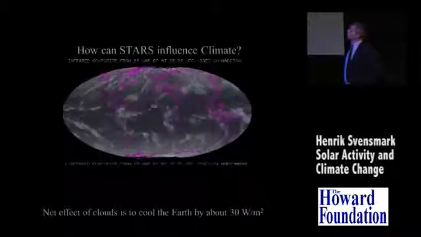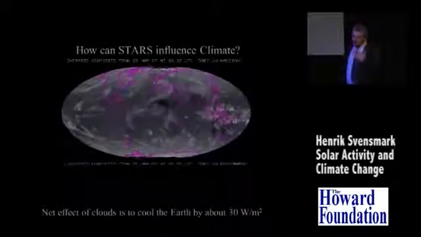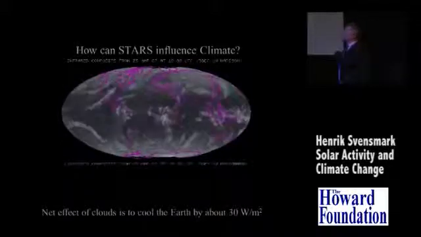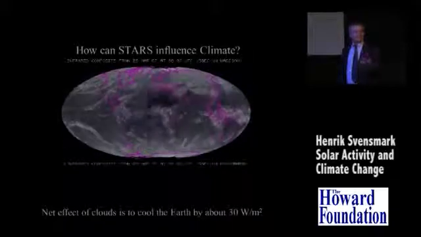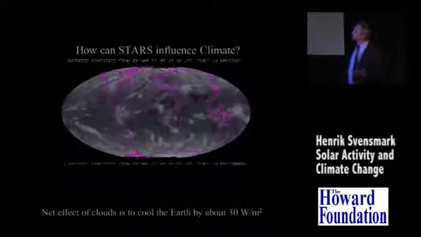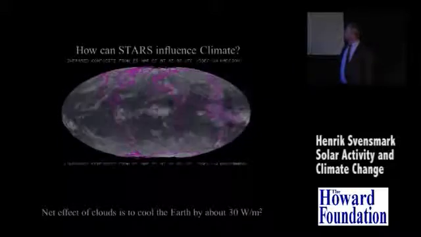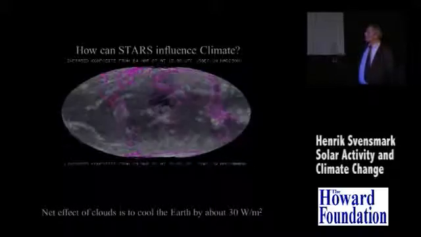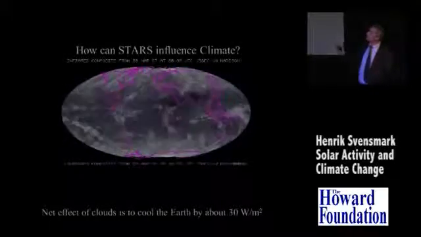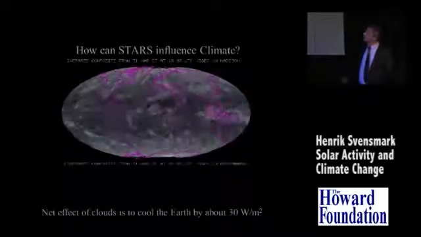And the idea was very simple: it could be that clouds are changing because of these. If cosmic rays are changing, maybe it can change the amount of clouds that you have on the Earth. And if you change the amount of clouds, of course, you change the amount of energy that reaches the surface. So it would be a very effective way of doing an amplification. And I should say that the net effect of the cloud forcing is about 30 watts per square meter, of that order. It's of course two effects: you have both a heating and a cooling effect, but the reflection of sunlight out into space again is the dominating effect.